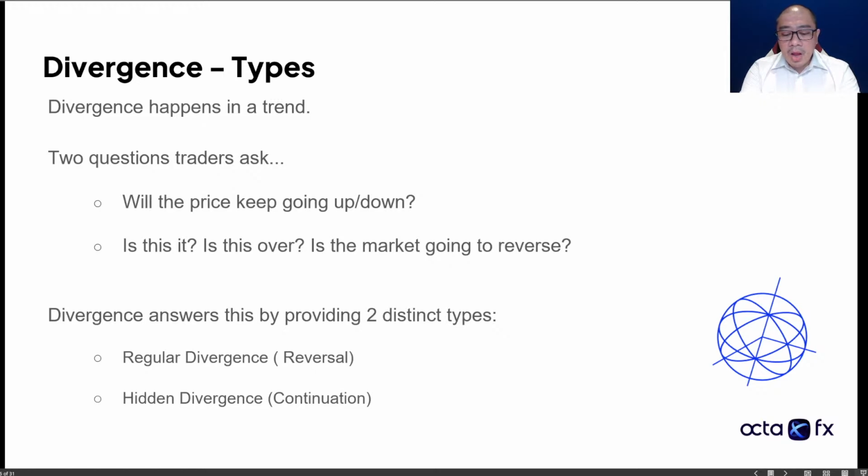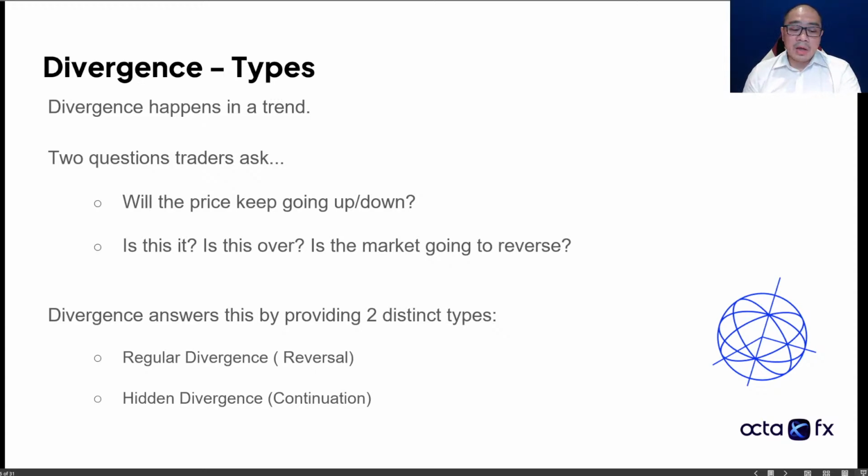So if you are in a trend, right, you really want to maximize that trend, so you are definitely going to ask that question: is the market going to continue going up or is it going to continue going down? In fact, these are the two basic questions that are asked in the market every time I do a live market session. Is it going to continue going in that direction, or is it going to reverse and stuff like that, right? It's pretty normal. It's fear-driven and greed-driven, depending on your situation at that given moment. You are going to ask these two questions, right?